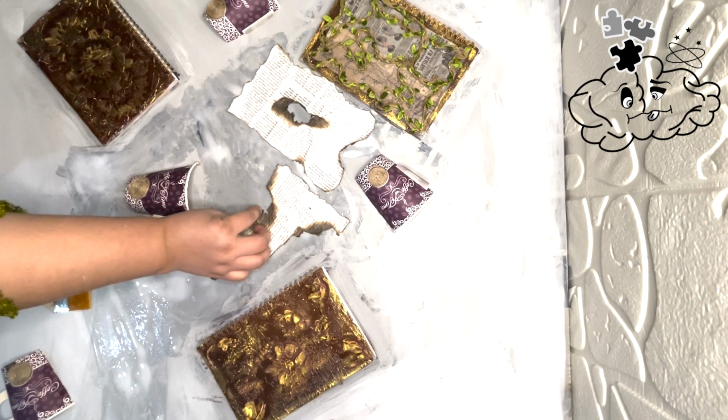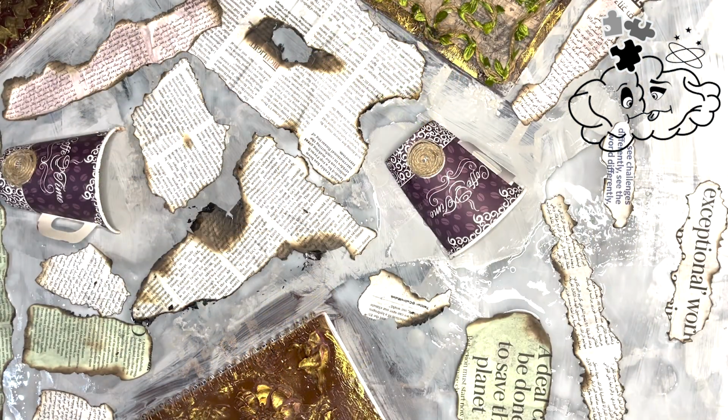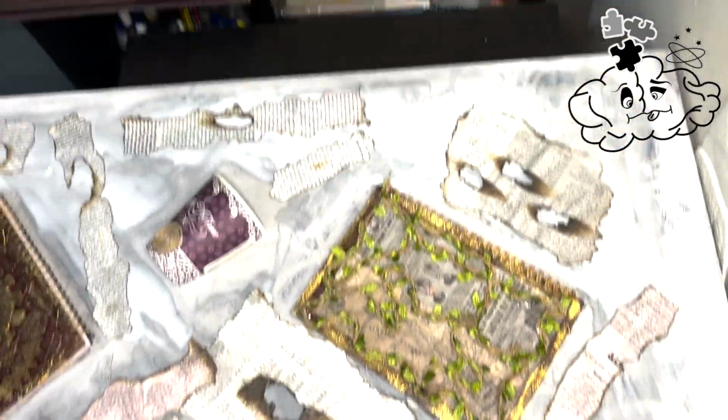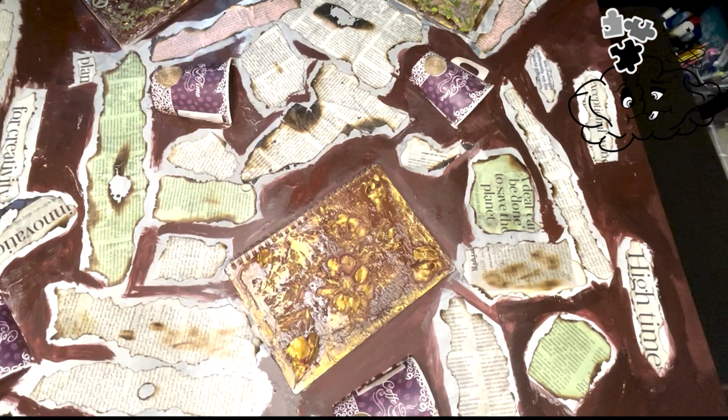Now you need to be very gentle, because when you burn the paper it gets stiff, so it might break, especially the black part. You need it for the texture, for the final look of your project. Just be very gentle while handling these burnt papers.